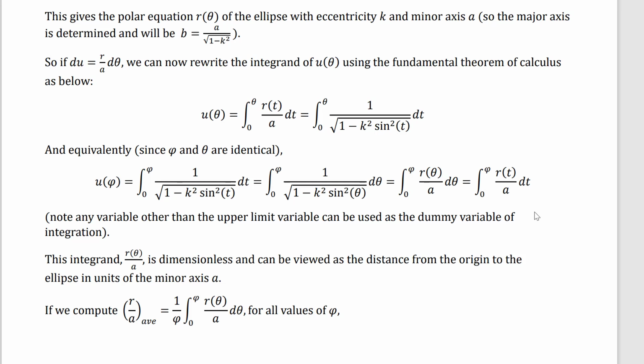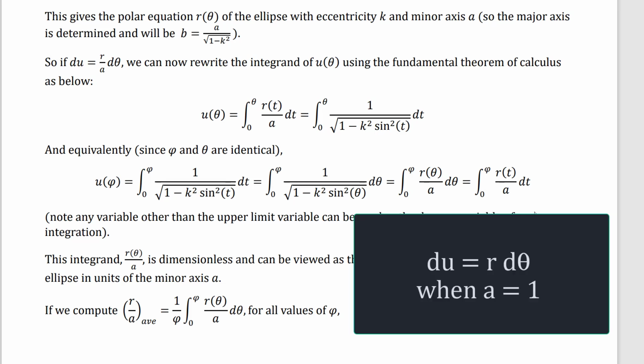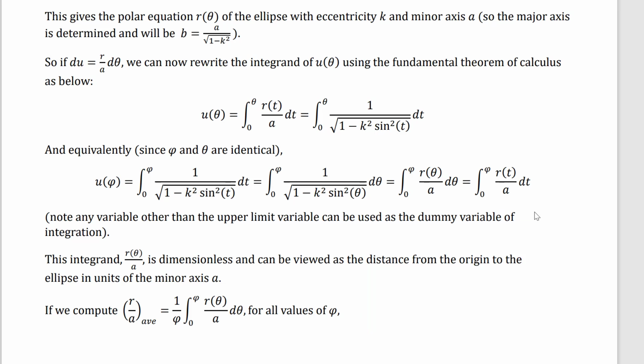And so people have tried to interpret this integral. When it's r d theta, they're trying to interpret it as a length. But if it's r over a, you see it's not an interpretation of a length. It'll end up being kind of a stretching. I first thought of it as an average value. So for example, if you define the average value, it's the integral divided by the length of the interval. So if I want the average value for any value of phi, it would be this.